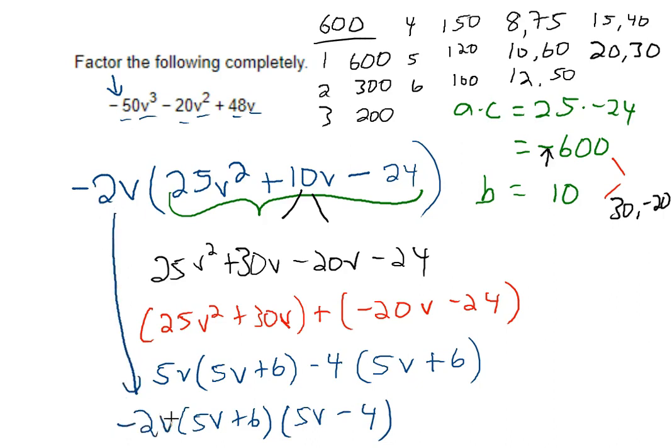And then, as always, don't forget your common factor that you had from the beginning. You need to copy that down to your final answer. Notice that I did not bring that along as I went through this work because it's so easy for this minus 2V to get in the way of the factor by grouping. And you don't want it to be part of this process. It needs to stay separate. The best way to keep it separate is just to not write it there and just make sure at the very end to go back and grab that information and put it in your answer.